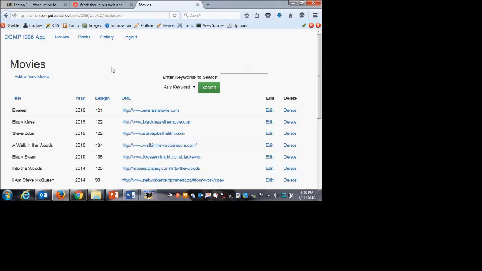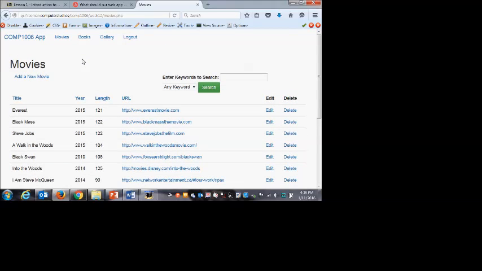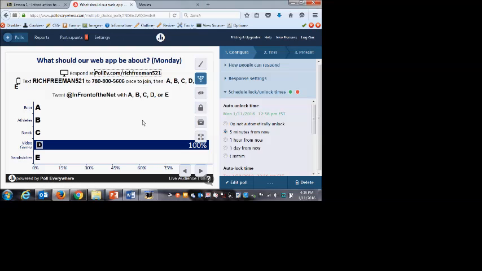Okay, so what I want to do is build a similar application. We built it with movies in my summer section. So what I've done is put up a little poll. Now, you can build anything you like. I don't care what you make your application about. But I've put up a little poll. Rather than me making the sample application about movies, I've suggested a few other topics here.